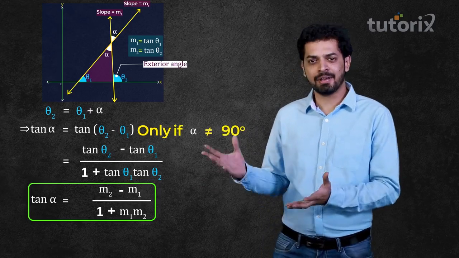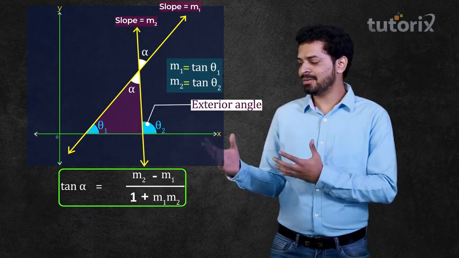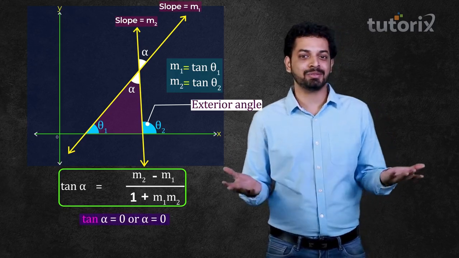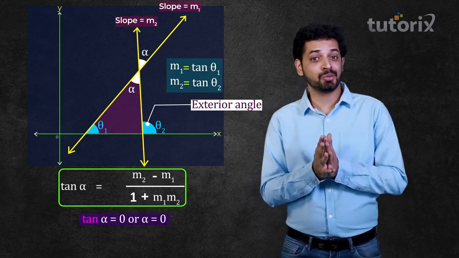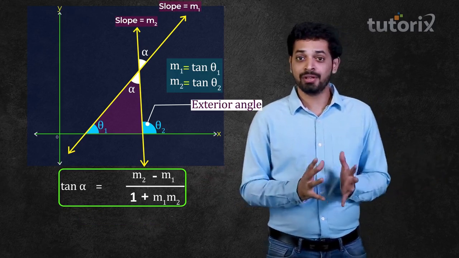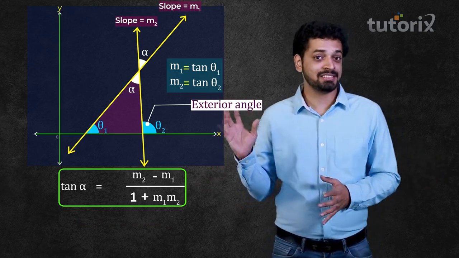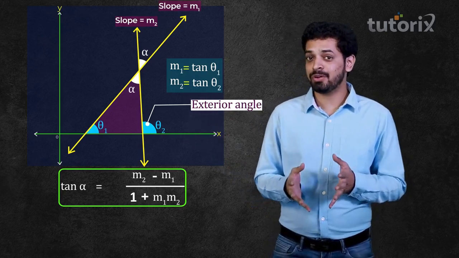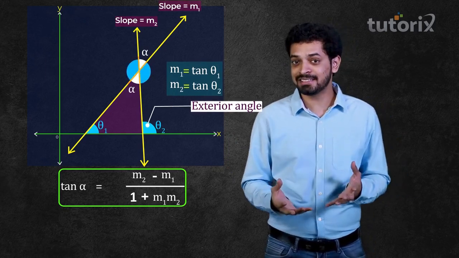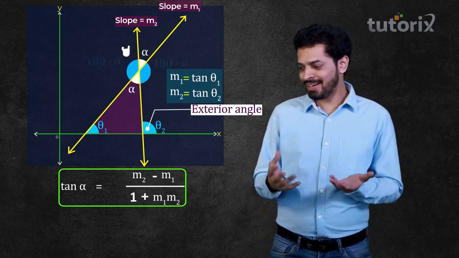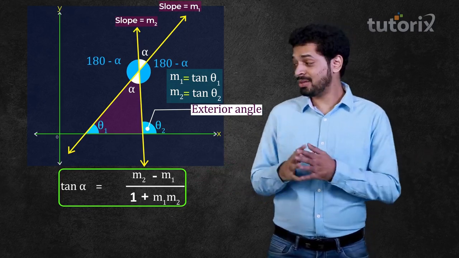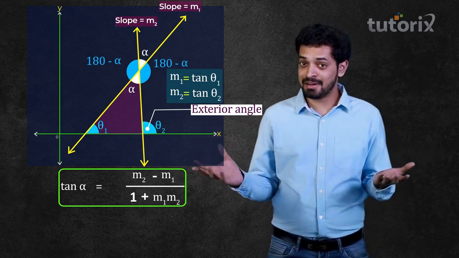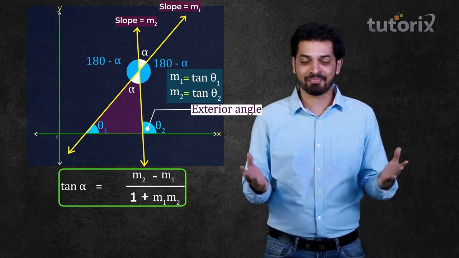Now clearly, if m1 is equal to m2 here, you'll see that you'll get tan alpha is 0 or alpha is equal to 0, which means that the two lines should be parallel. Now here we have found this angle between the two lines, which is formed between this triangle with the x-axis. Now suppose you want to find the other pair of vertically opposite angles, then it's simply 180 minus this particular angle, isn't it? Because adjacent angles are supplementary when two lines are intersecting.